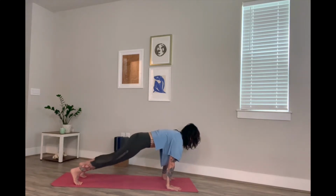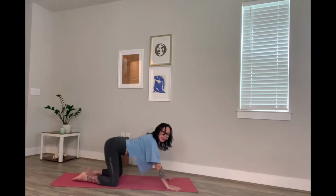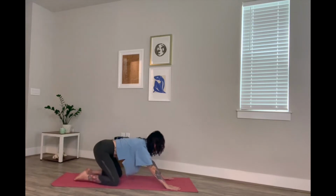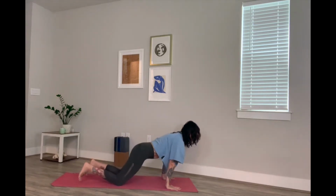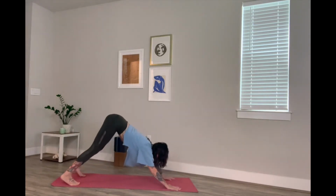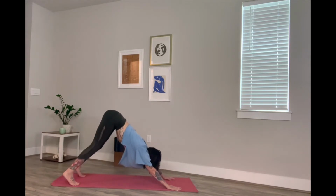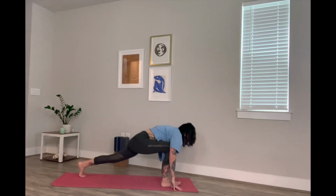And then everybody lower your knees, child's pose, sink your seat to your heels. Come back to plank pose, inhale. Tuck your toes, downward facing dog, exhale. Stay here for a full breath in. And a full breath out. Without lifting your right leg, step it forward between your thumbs.